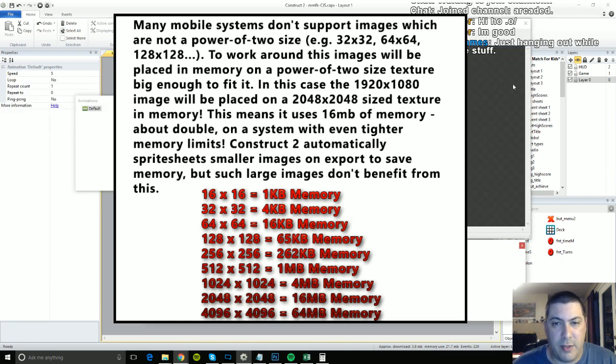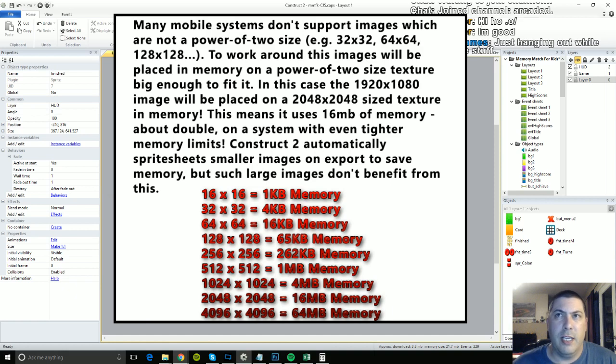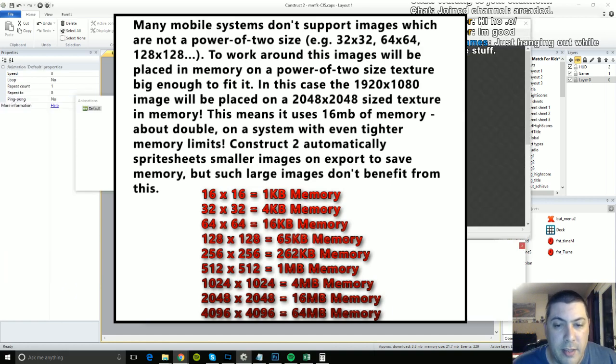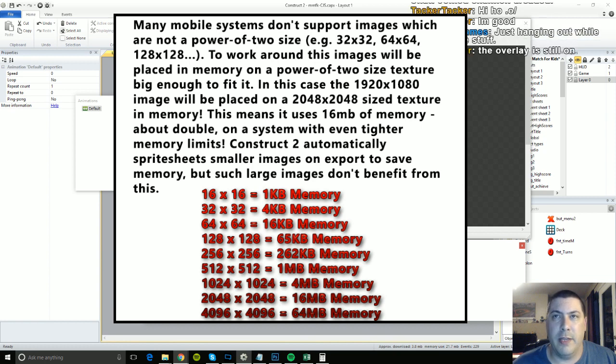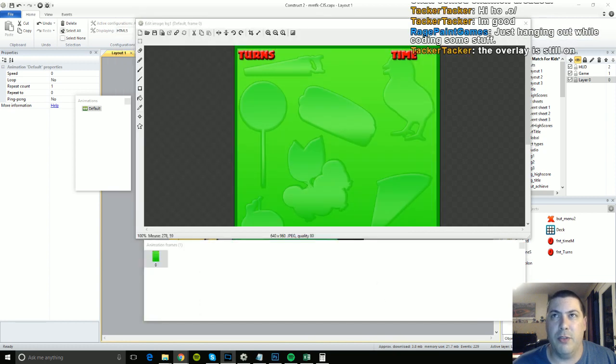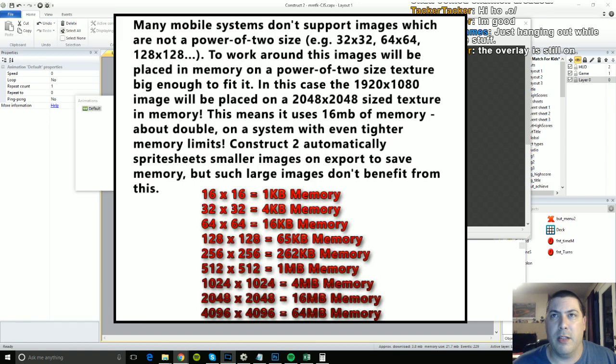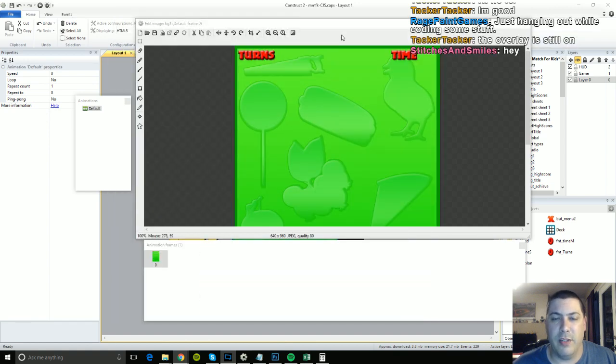So if we take this guy, he's actually fine because he's in the 512 range. He's using a megabyte of memory. Alright, these guys are 640 by 960, which jumps up to the 1024 by 1024 range. And I just realized I had this up the whole time, so you guys should shout at me to close that up so you can see what I'm doing.